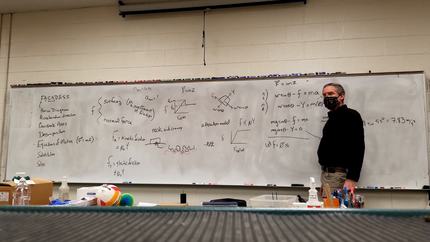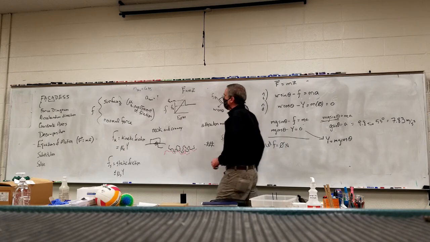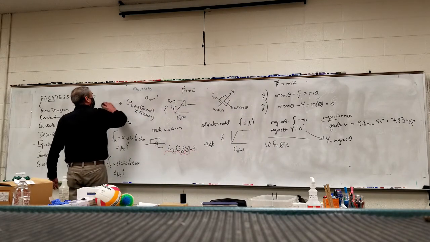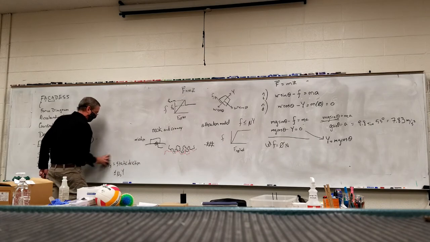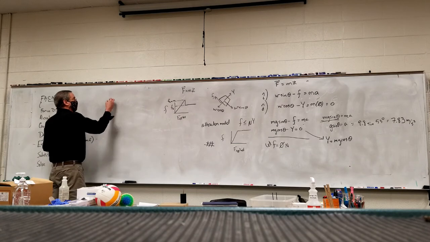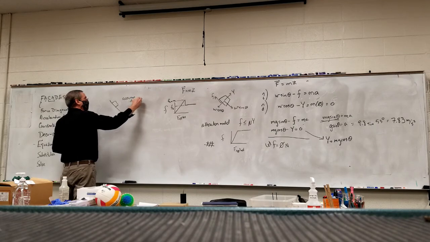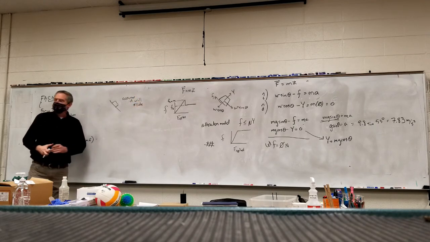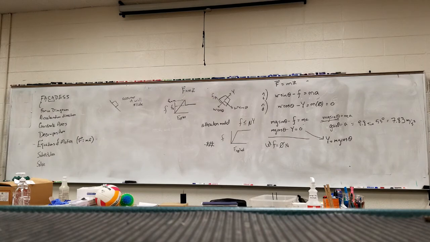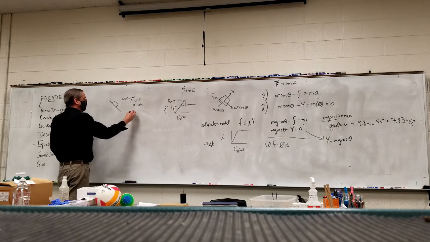All right, so questions about friction at the moment? All right, so let's see, we've got the equations right there. Let us assume, let's see, I need to get rid of something here. So for the box on the ramp, assume it will slide. In other words, I'm saying we don't need to worry about static right now. We'll deal with static in a moment. And so mu sub k, let it equal 0.3.